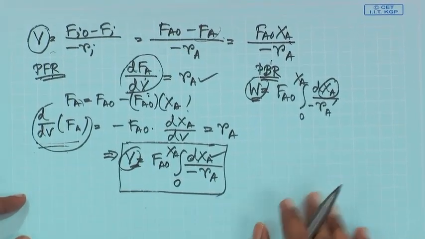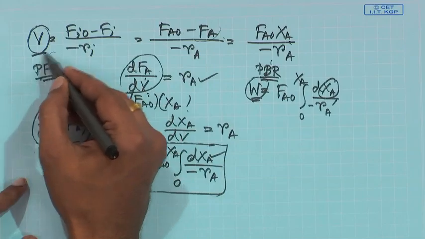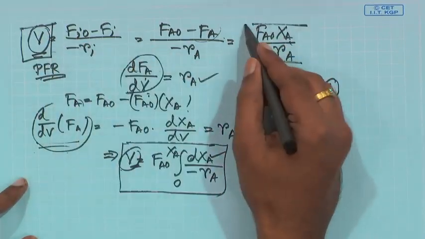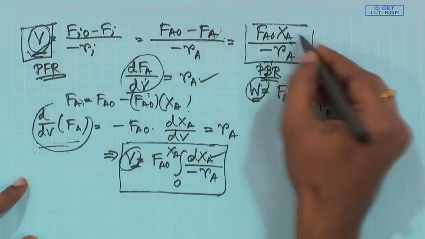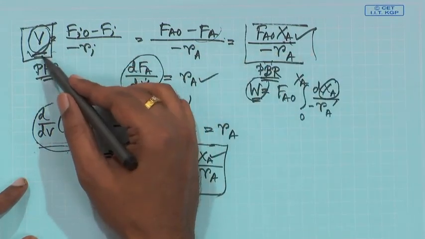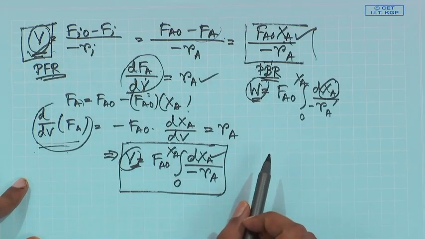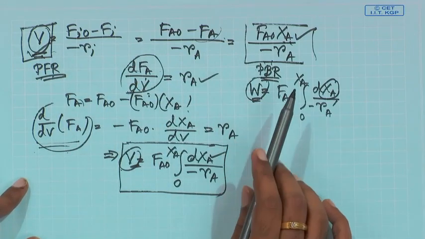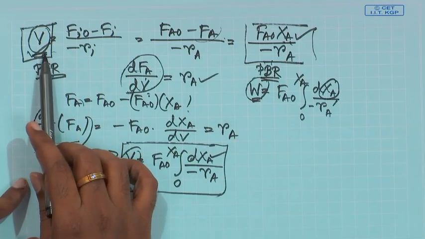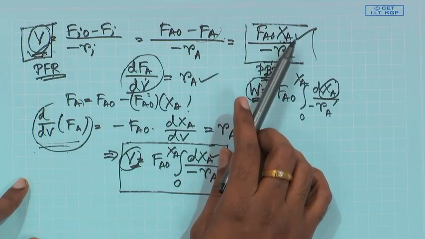So, this equation is important. Let us start with, say, the CSTR. So, your volume is related to conversion. For this amount of conversion you want this volume. So, let me ask the simple question: what is the volume of the CSTR required to achieve this specific conversion of X A?